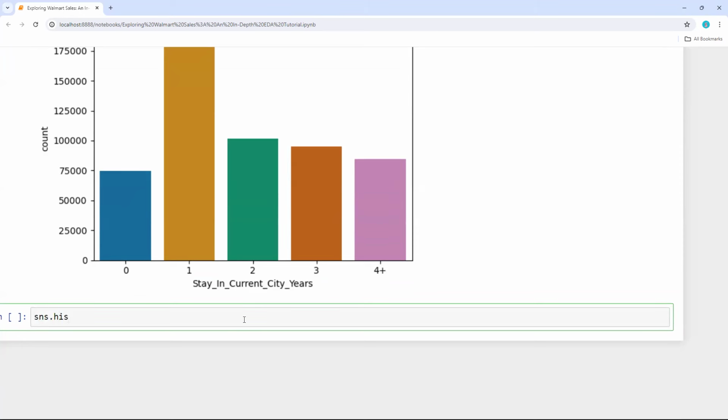My data is again df, and my x value is now purchase. This will give me the distribution of the purchase. So this is how you can see it.